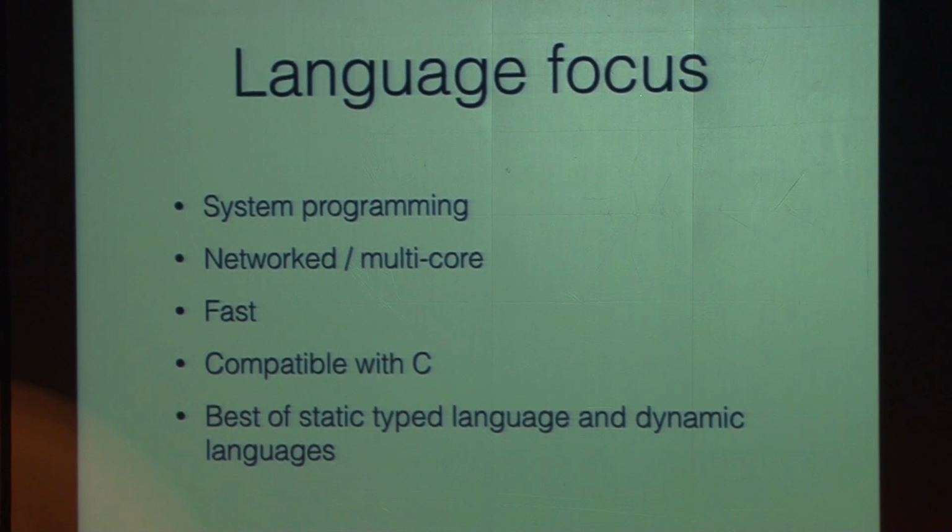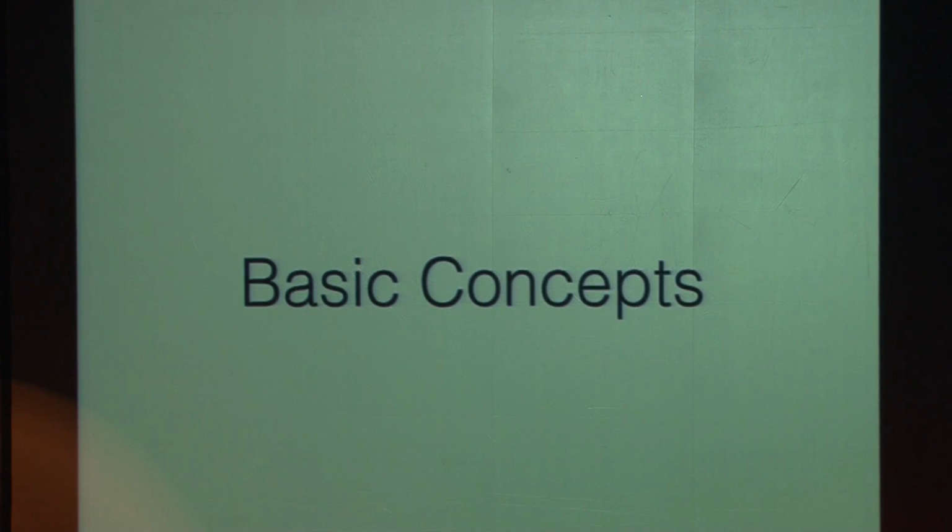It needs to be compatible with C, so guys that already know C, it's easy to switch to Go. And they are trying to pick the best from both statically typed languages and dynamic languages. So they're trying to combine them to create a new programming language. Okay, a few basic concepts about the language.